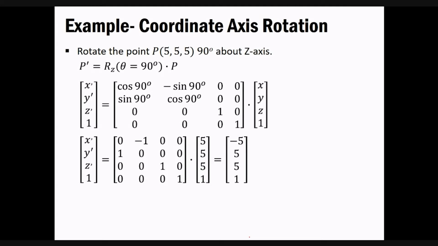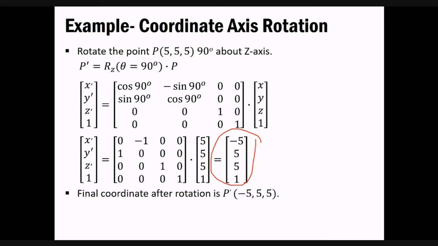So keeping the z coordinate as it is, it is nothing but 0 0 1, as you can see over here, and the remaining is the homogeneous coordinate. Then multiplying all of this with the point that is given to us, that is 5 5. The resultant you would get is minus 5 5 1. So this is just a simple calculation that you can perform on any given point. Yeah, so this is coordinate axis rotation, similar to what we have seen in the previous lectures of CG.